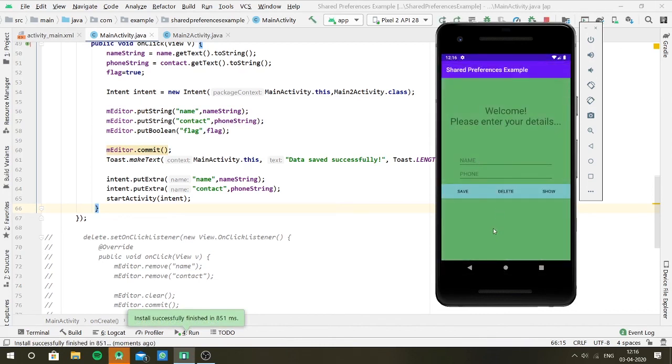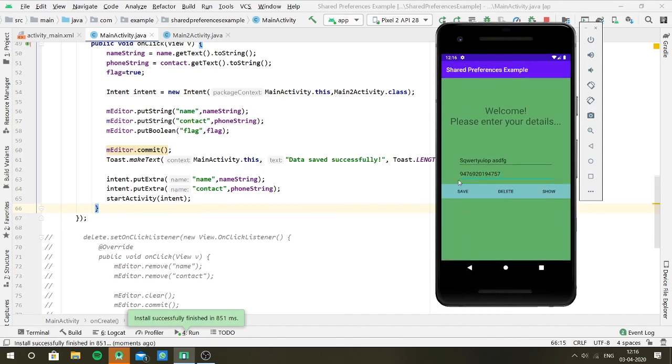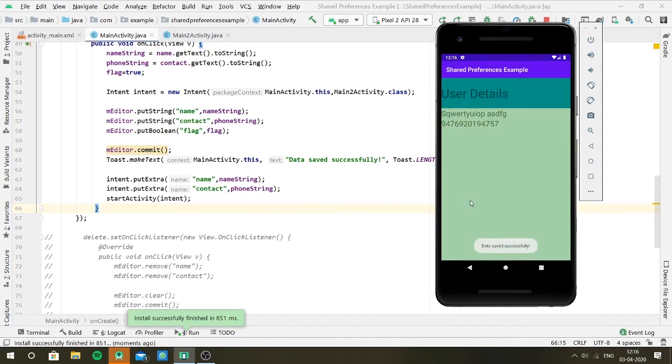Yeah, so this could be a test case where I save some string, then say save. So now it has saved the data, and we just wanted to display the first activity on our first use of the app.